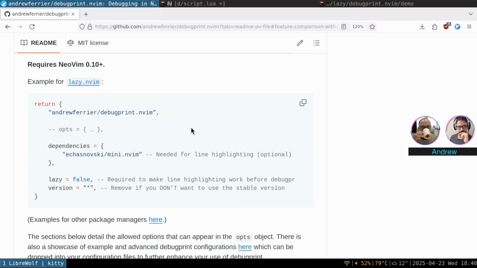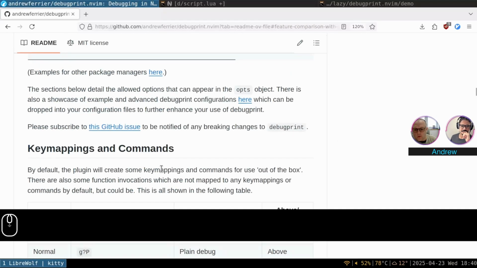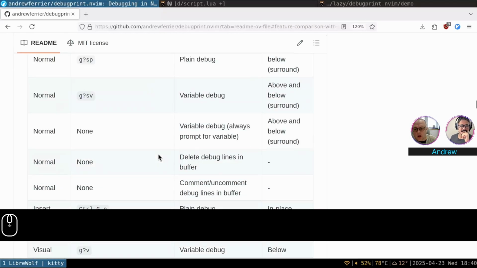Okay, I have a question. What if someone encounters a programming language that is not supported? Can they submit PRs? Do you accept PRs, or how does that work? Absolutely. I'd be very keen to accept PRs, although you can also just configure it for yourself locally. That works too.